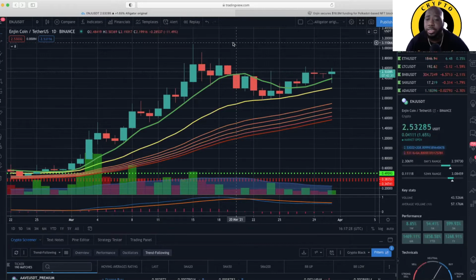I think it's a good buy, guys, anywhere right now because this is a given. It's going to get past its all-time highs. I don't think it's going to keep going down or anything like that. It's just that NFT is so hot at the moment, especially with these partnerships.